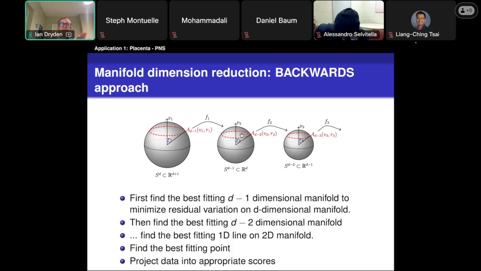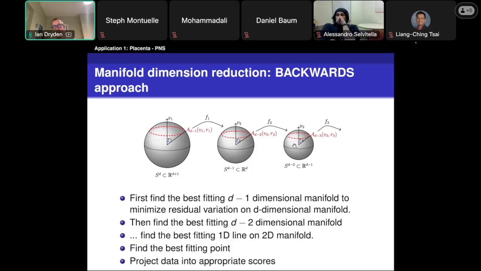So we're trying to fit the data so that at each stage we only get rid of the smallest amount of noise possible. So we try and retain all the variability in these circles that you can see, the red circles here. And eventually you'll get down to a normal sphere that we're used to, so S2 in 3 dimensions. And then we'll fit a circle, like a great circle or a small circle. And then we'll finally fit a point.